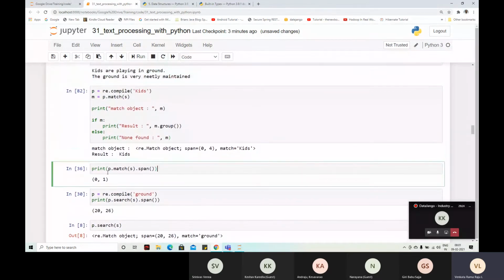Okay. So p.match of span: from where to where it is exactly. Span is going to give you from where to where it is occurring. This span is useful in named entity recognition. I said that is a problem the industry is trying to solve.